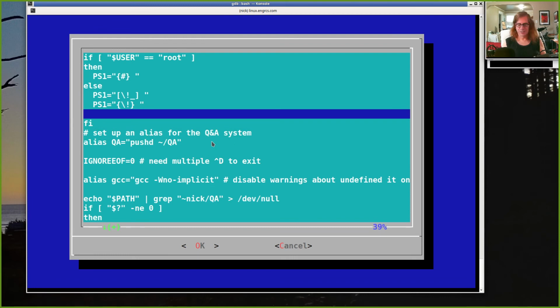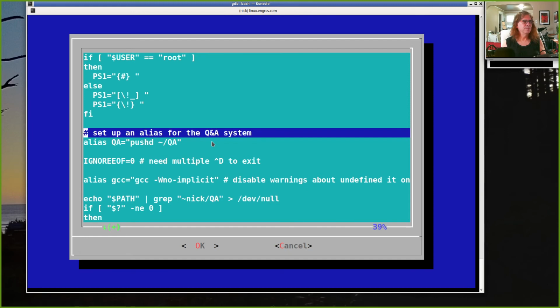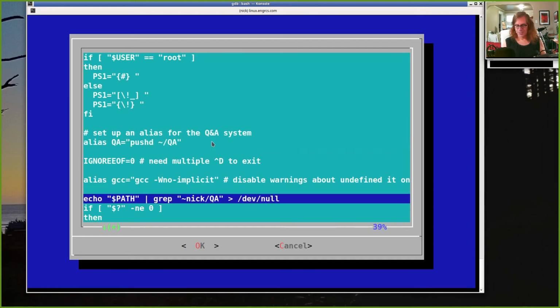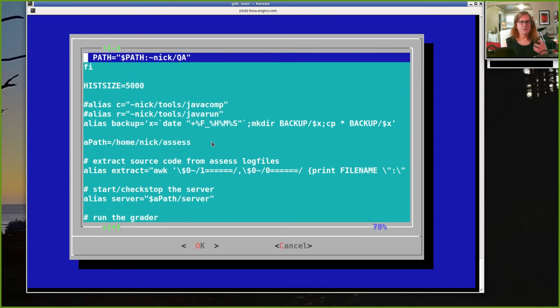And it's a little rudimentary. But you know, you can move around, you can page down, you can page up, and so on and so forth. When you exit from this dialog, the file is not changed. The file is unchanged, but the dialog command will output the contents of my updated file to standard out.